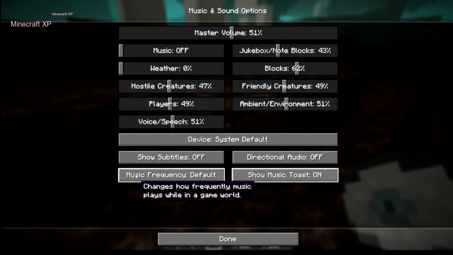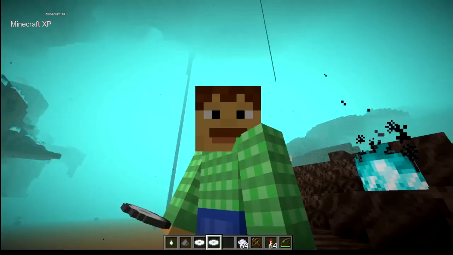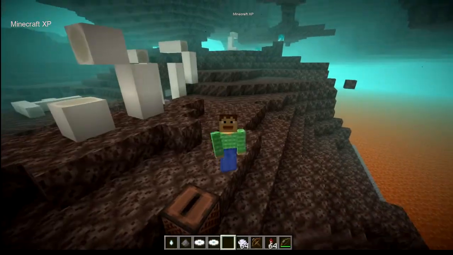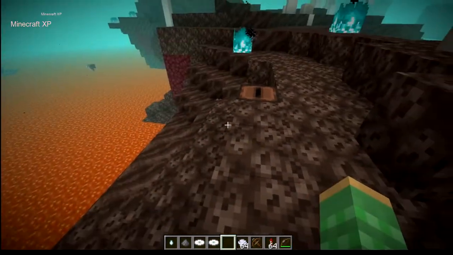We also have this one which is called Music Frequency. It's set to default. It changes how frequently the music plays while in game. So we can set this to frequent, constant, or default. One of the reasons why I don't normally play Minecraft music is because it plays so inconsistently, and whenever making a video or streaming, I instead play Minecraft music that I just have on a playlist so it's consistent. So we'll see how consistent this is now.